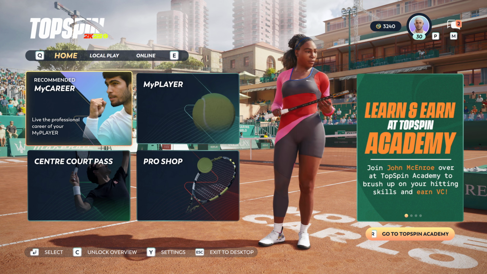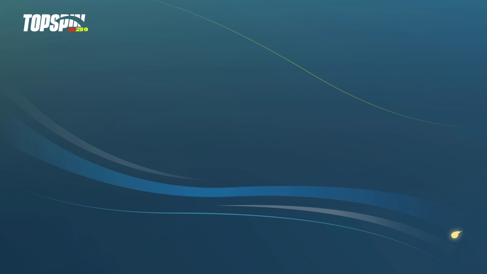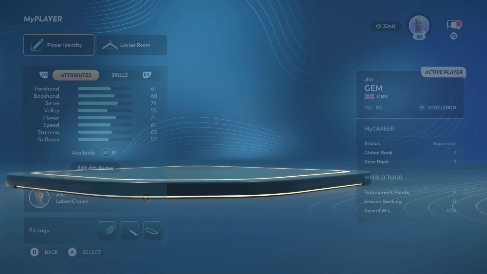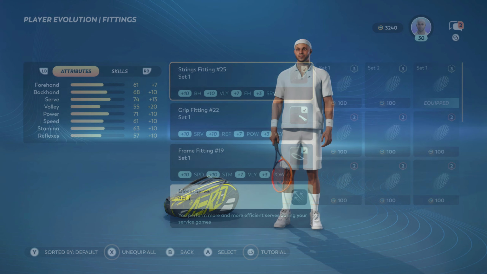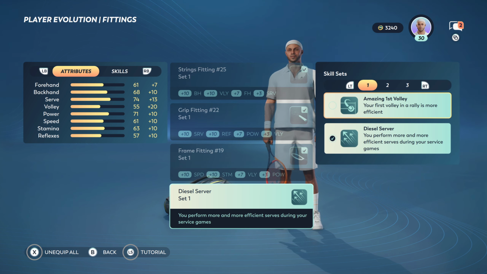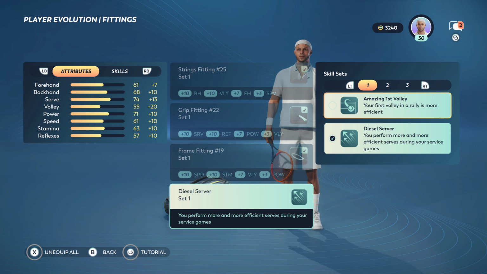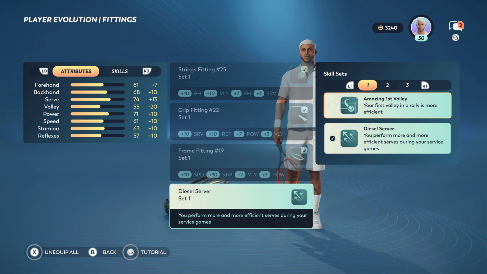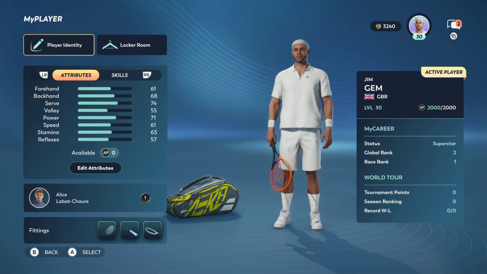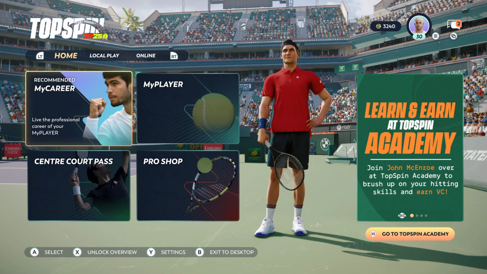Now, the last video, we did the quarterfinals and the semifinals. Now we're into the finals here, but before we get started, I just want to make sure I've got that skill selected, the one where we get the three fittings. Let's have a look. Yep, there you go. Three set one fittings. That will give me a choice of either amazing first volley. I don't use a lot of volleys, to be honest, in rallies, so I'm going to go with the diesel server. You perform more and more efficient serves during your service games. So let's jump into the game and get this final underway. Looking forward to this one.